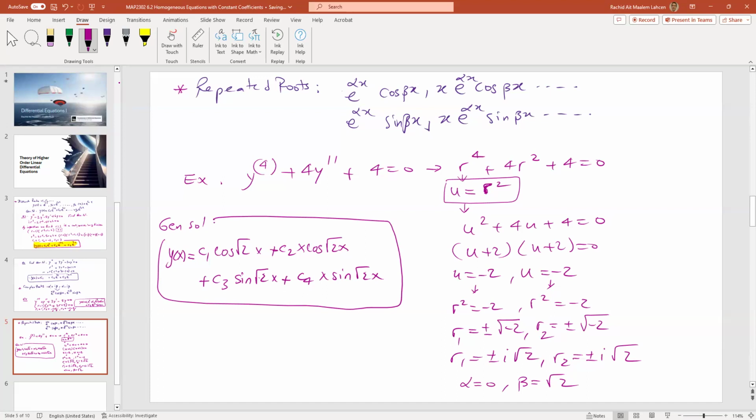So if alpha is not 0, then you just have, for example, the first constant times exponential. Let's say alpha is 2, then you'll have exponential 2x, times cosine, and let's say beta is 1, then 1x. So something like that. So that's not an issue. That concludes this part. Thank you.